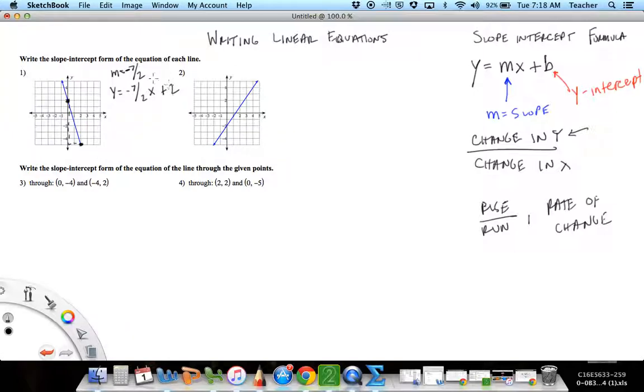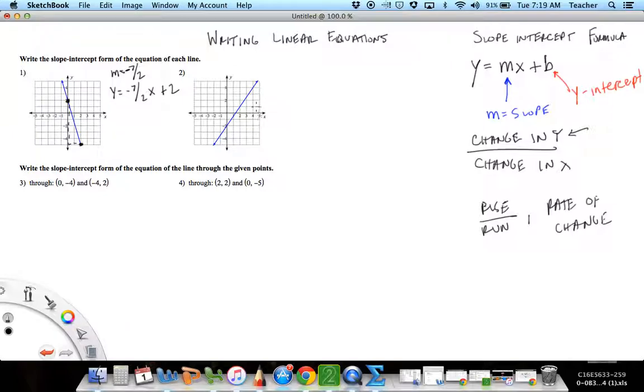So my equation for this particular linear function is y equals negative 7 halves x plus 2. Now you're probably asking, why is that so important? Well, I have a glimpse of just a small piece of this graph. What if I want to find out what it equals when x is negative 50? I can't see on this graph what it equals, but I can certainly just plug it in here and figure out the point at negative 50. This little snapshot gives me an idea of how it's going to go. Linear functions allow us to do this because the slope is constant. It's going to be negative 7 over 2, negative 7 over 2, in both directions to infinity.